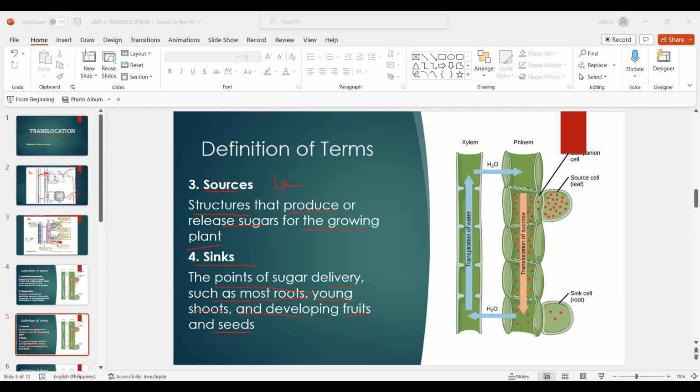So meron tayong mga pathways. Number one is the proximity. So if we say proximity, proximity of the sources to the sink is a significant factor. So the upper mature leaves on the plant usually provide photosynthate to the growing shoot tips and immature leaves. So the lower leaves supply predominantly the root system. So the lower leaves sa part ng plants natin, sila yung nagsusupply sa root system. Okay, sa baba. And then the intermediate leaves or kaya sa gitna, export in both directions, bypassing the intervening mature leaves.